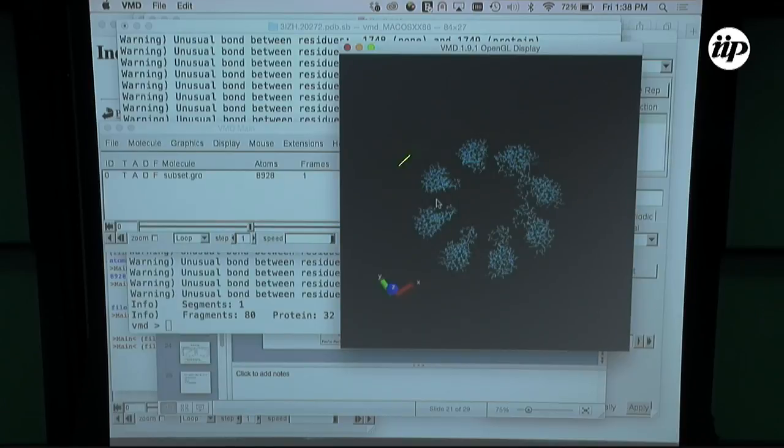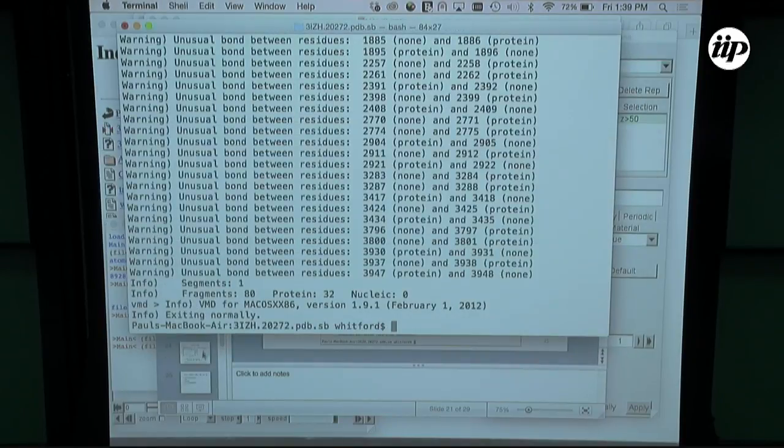But for large systems like a viral capsid, you could imagine that if you have 1,600 proteins, you might want to only simulate 30 of them. So your atom selection could have actually been chains 1 through 30, and then you pull out those 30 chains instead. So we have our truncated system.